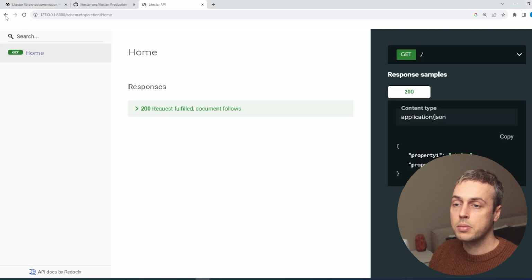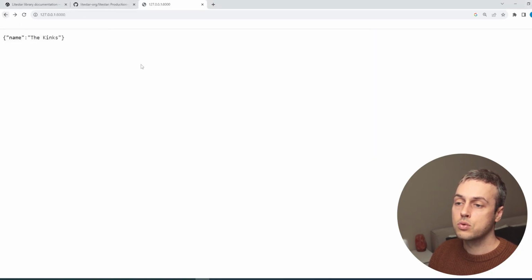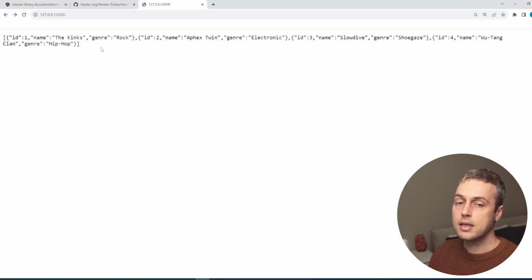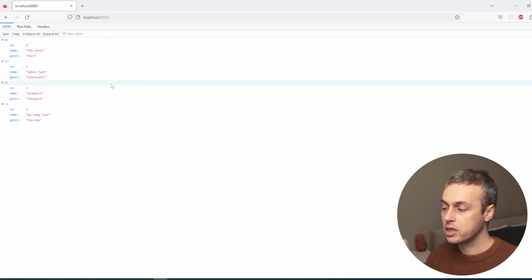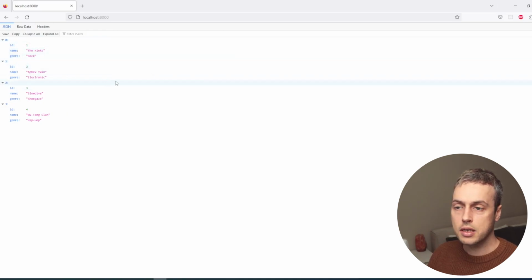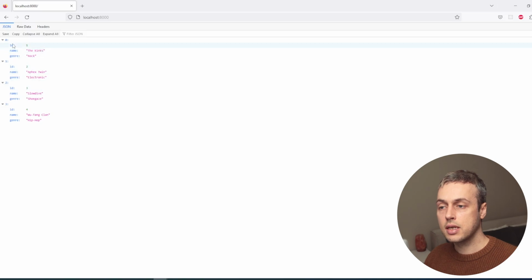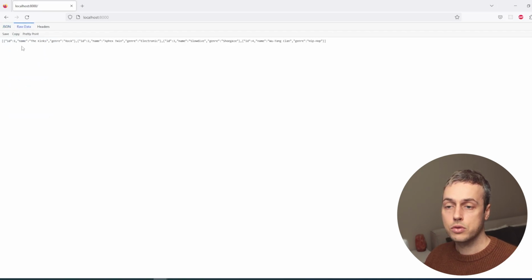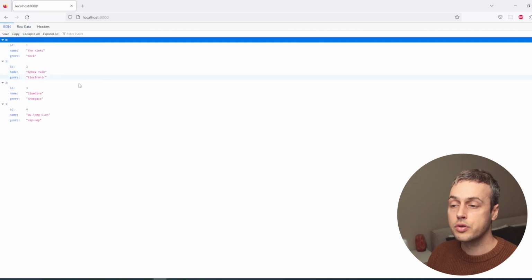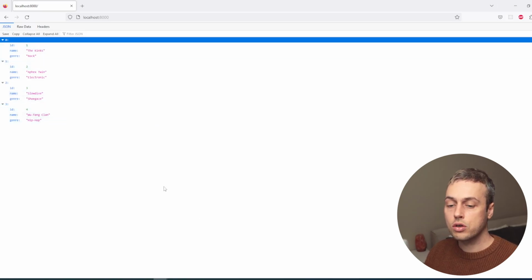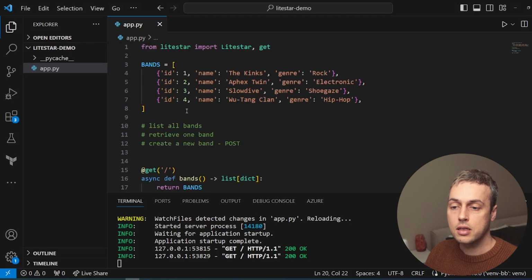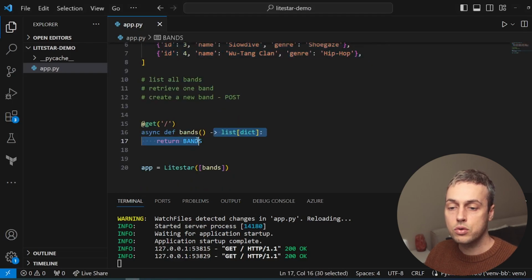So let's go back to the page that we had, and that was right at the root of the application. And this time when we refresh this page, we get back these bands. And I've loaded that on a different browser here, Mozilla Firefox, where I have a JSON extension, and you can see the JSON data coming back very clearly here. We can look at the raw data, but this extension allows us to view the data in a nicer format, and you can see we have each of the bands that we have in this list that we defined. We're returning all of those, and we have this type hinting going on as well.